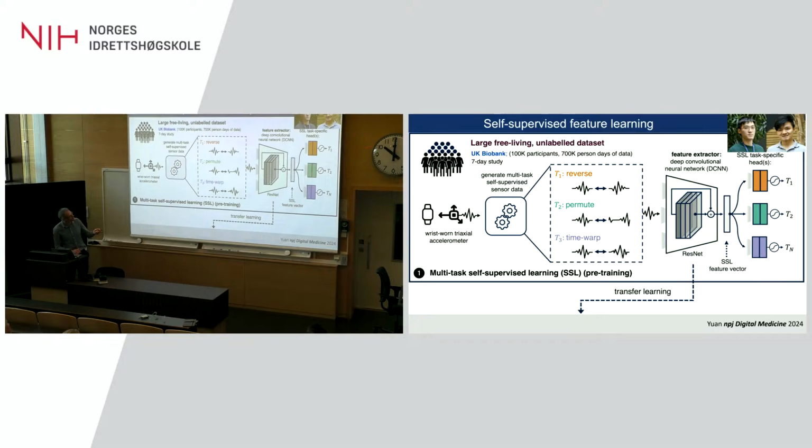Then I can adapt and retrain the final layer to say whether a person is in moderate activity, light activity or sedentary behavior. Or I could ask whether they are awake, in REM sleep or in non-REM sleep. Or I can retrain it yet again to say whether a person is moving normally, moving like they have Parkinson's disease, or moving like they're in the prodromal state of Parkinson's disease. So it's a very flexible model that can be used for a variety of downstream tasks. It's just a new way of extracting features.